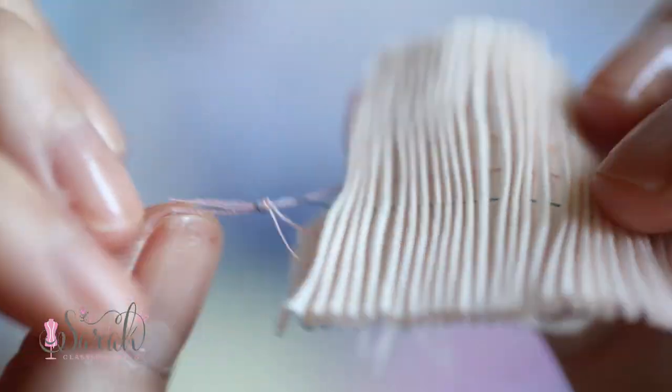I just want to make a little disclaimer about the pleating ratios in here: these are to my preference, and I also don't really do picture smocking, so my preference may not be the same as yours, and that is perfectly fine. But I have this in here to try to give you some sort of ratio or idea. The way you can use this number is: if you have a given piece of fabric already in your stash and you're wondering what you can do with it — say it's 42 inches wide — you take this pleating ratio and divide it into that 42.